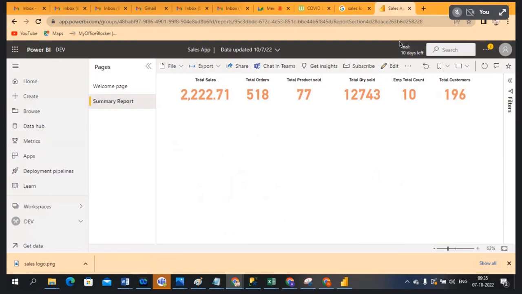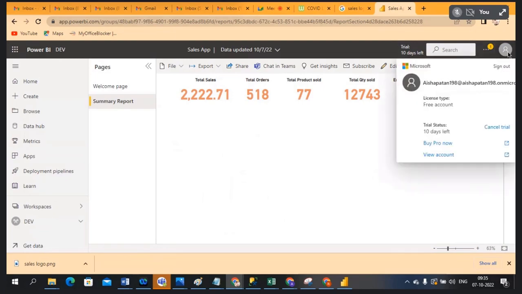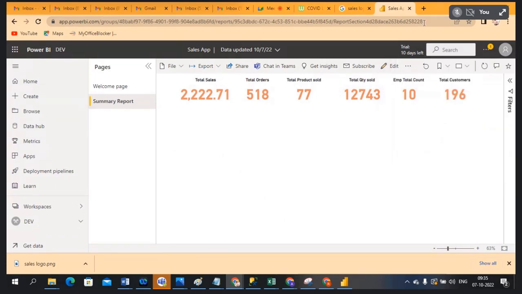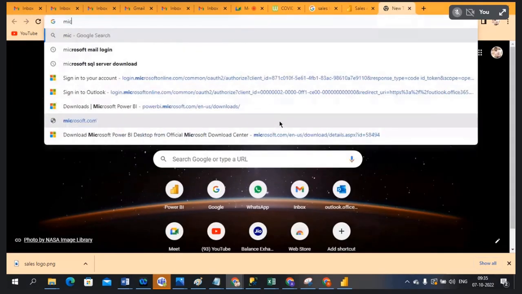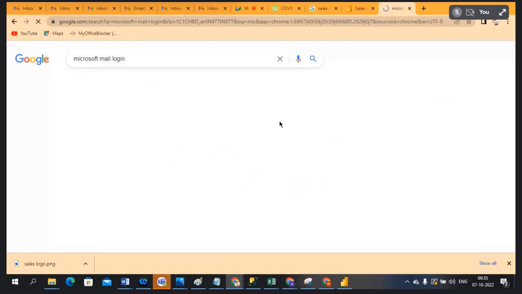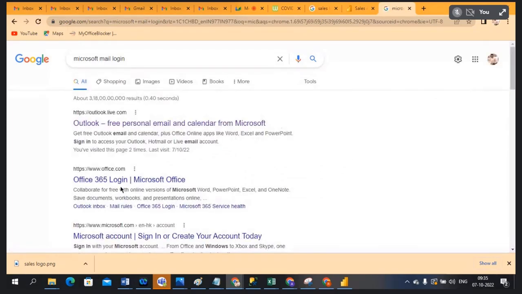It looks like this on Microsoft.com. You can create your account in Microsoft, or else you can sign in to Microsoft and create your account today. You give any name and password. Just remember that password. Once you create a mail ID, it is like a Gmail ID only, guys.